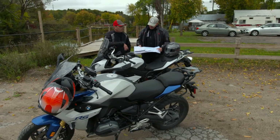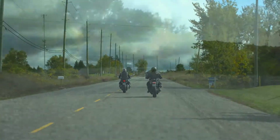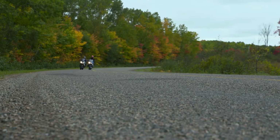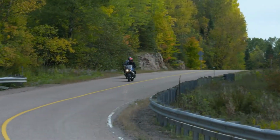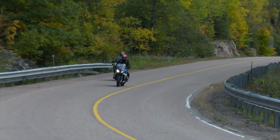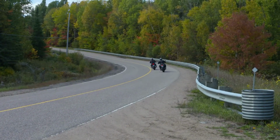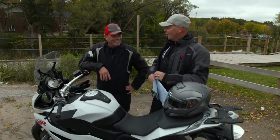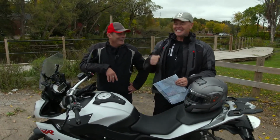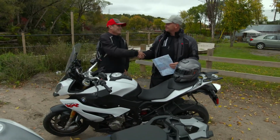So from here, we're going to continue on 62 North to Maynooth, and then what's the plan after Maynooth? After Maynooth, we'll start heading east, and we'll hook up with some more of the 500 series roads and make our way to Killaloe on our way to Pembroke finally. Killaloe apparently is worth a visit. We'll see what it has to offer. This is all about Canada's 150, right? Yeah. Killaloe, home of the beaver tail. It doesn't get more Canadian than a beaver tail. We've got to go there. All right, let's hit it.